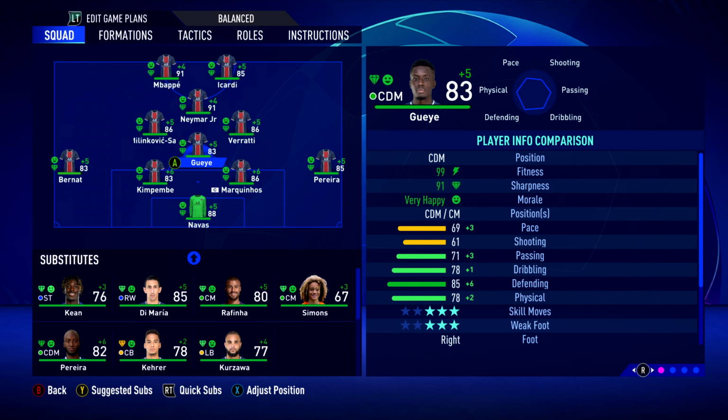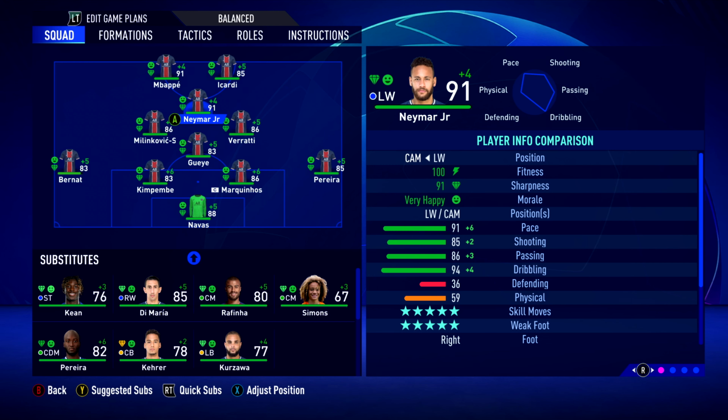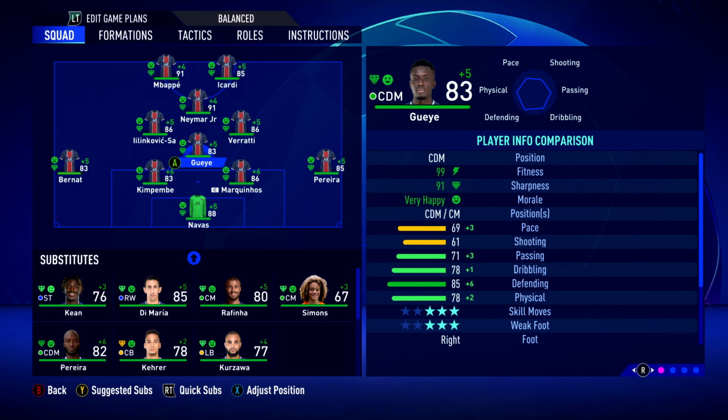So before we do get into the first game of today's episode against Leipzig, I thought I'd quickly show you guys the new team sheet. Obviously quite straightforward, the 4-1-2-1-2 formation. You can see you've got Mbappe and Icardi up front, Neymar behind him. I do want to see how he does perform in that CAM role. You've got Savic and Verratti behind him, and then Guarnagay in that CDM role.